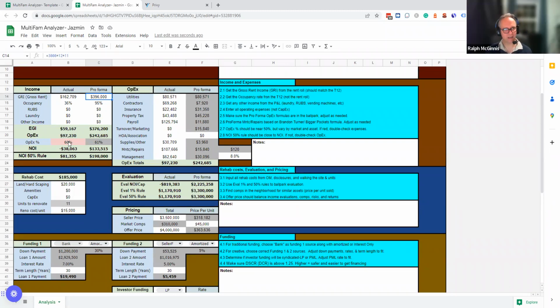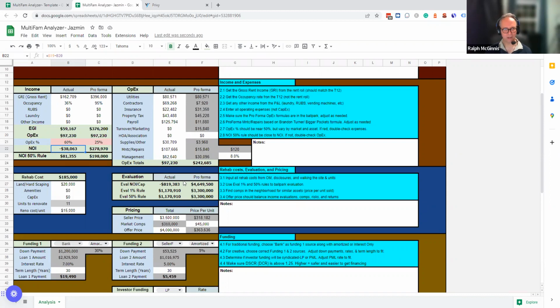And we'll say that the actual OpEx, it's currently 97K. I don't know what can and can't be done because I don't have the breakdown right now. So we'll just make it equal to what it currently is. And if you leave it equal, now you're looking at NOI of 279 once you get the pro forma where it needs to be, instead of the negative number it is now. So that makes your evaluation different as well.